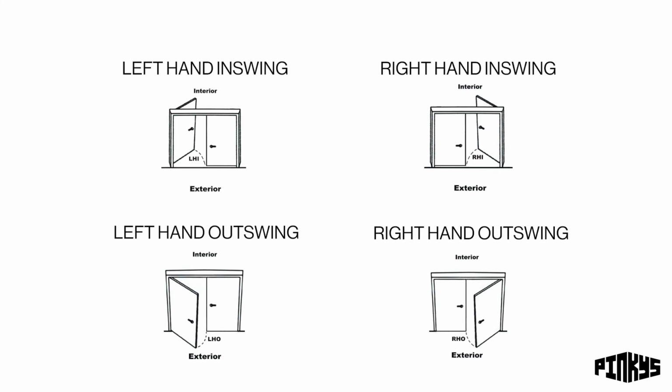And that's important because if I'm standing here and I'm looking at my front door, my closet door, and my kitchen door, all of the bevels are going to be facing inward towards me, which means all of my doors are going to be matching. Take a look at our chart, which you can find in the swing section of any of our product pages, for a visual example of all of the different types of swing.